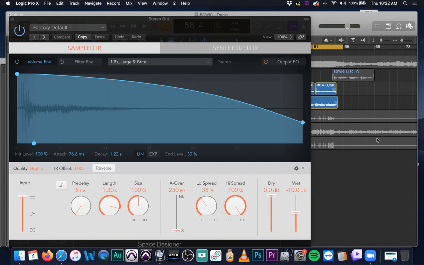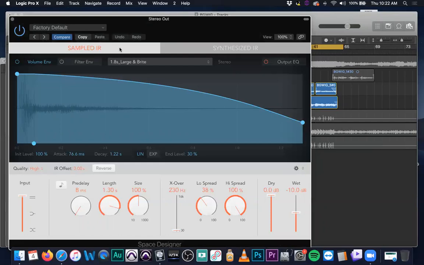They then compile that, give it a time between direct and indirect sound, and give it an assignment, whether it was a very bright signal coming back, a very muffled signal coming back. All that has to do with the parameters down here below. We'll talk about that in a minute. So the sampled IR is an actual space, an actual place in the world that someone took a sample of and was able to recreate in the software using math and science.